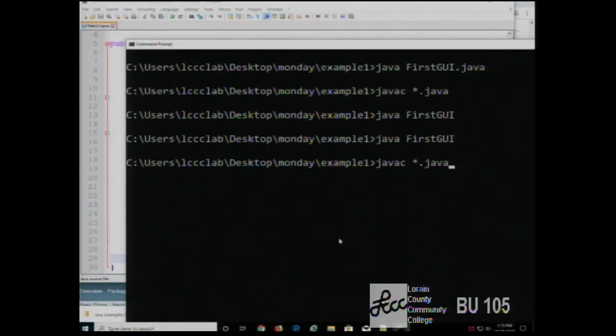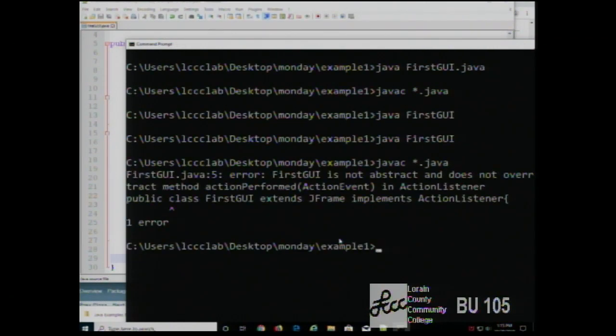If I don't have the actionPerformed method in this class, it'll get an error. It'll get an error because FirstGUI is not abstract and it doesn't override the method actionPerformed.